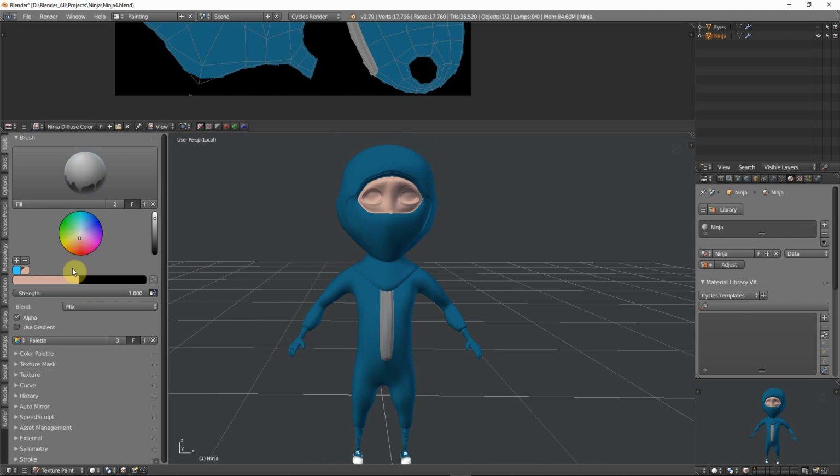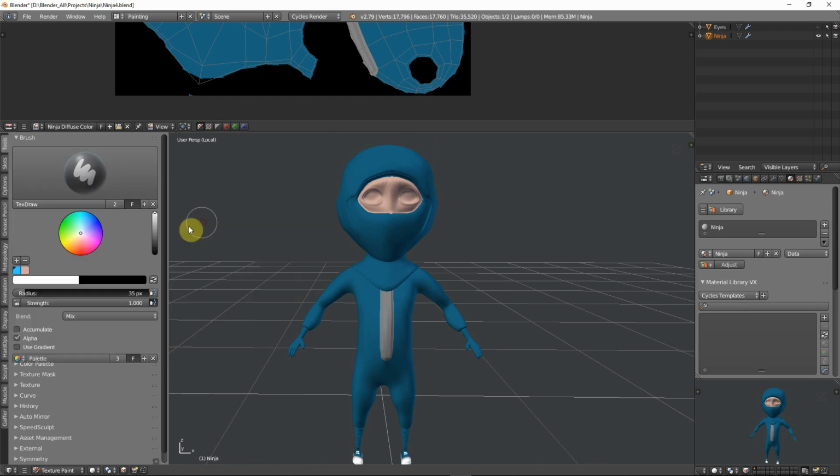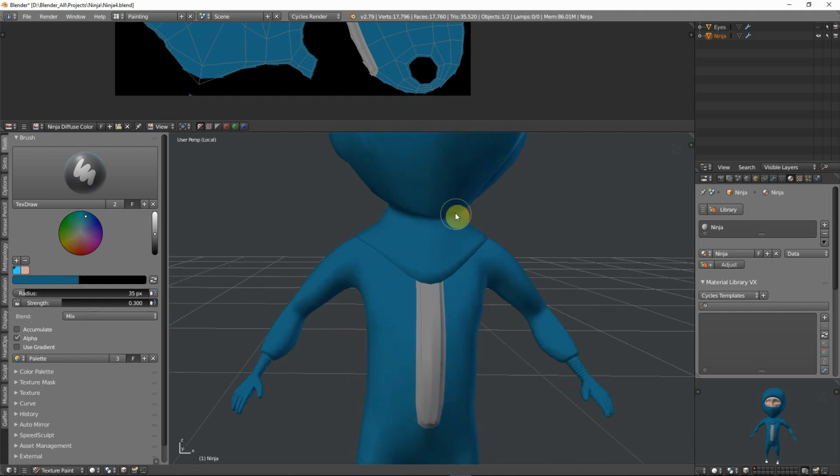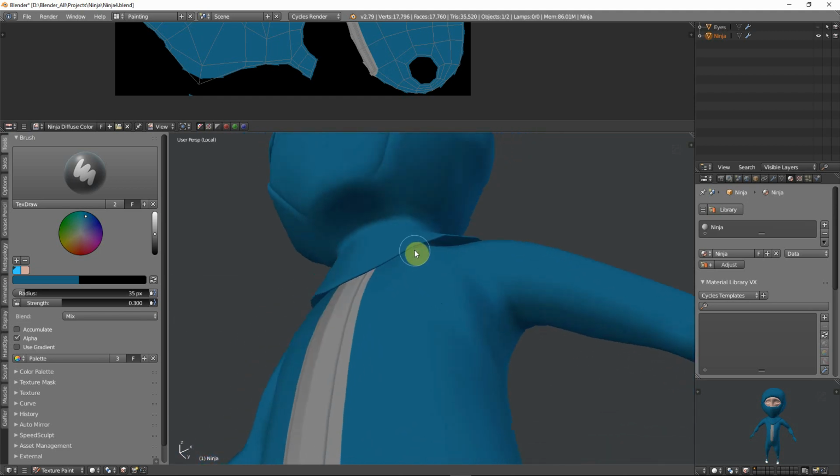And anyway, now I want to grab this blue here, and without touching anything of it, I want to make it darker like that. And I'm going to change my brush now to text raw. Sorry, do all that again into blue. I want my strength now to be, let's say, 0.3 to start with. Mixing is fine, and now it's just to paint a bit, and all I'm gonna do is fake a kind of ambient occlusion.